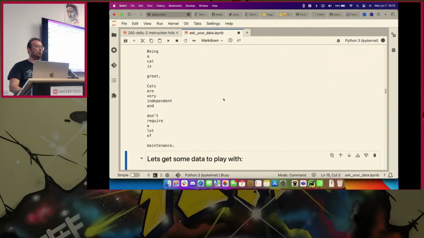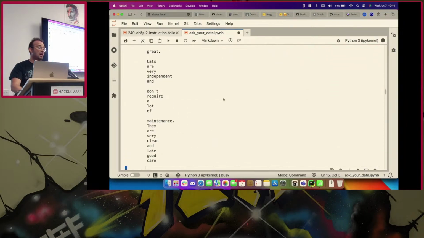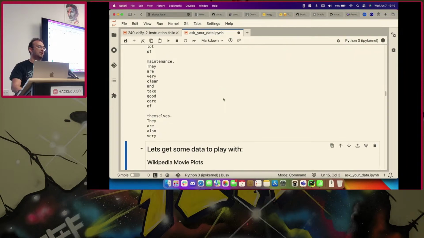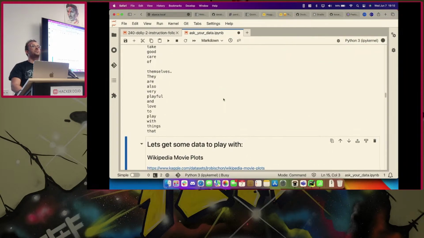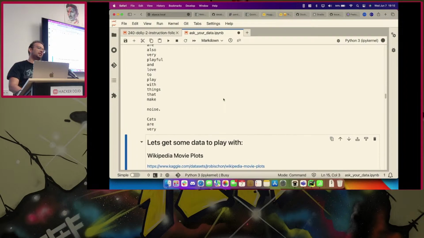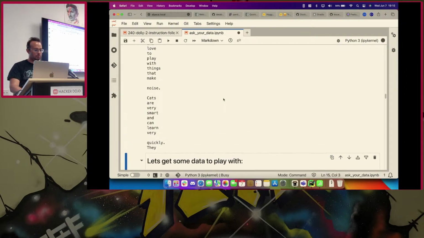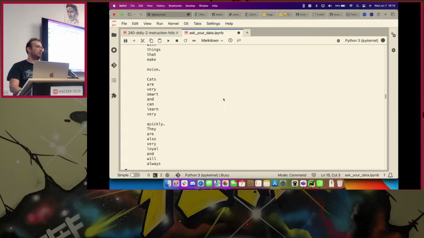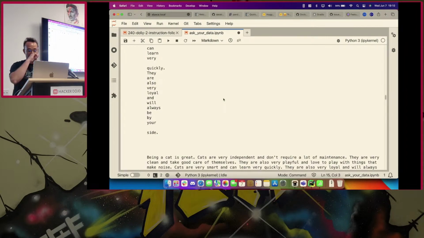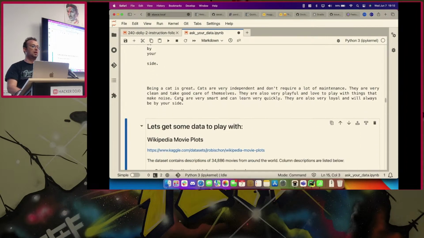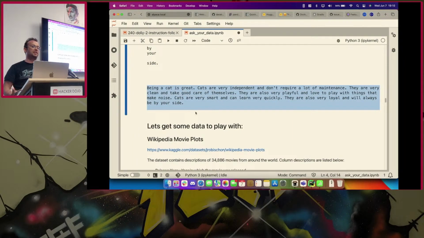It just produces one word at a time, and this is the speed that it does it at, right? So it's slowish. But again, consider the hardware that we're running on. I think it's quite impressive. And it actually makes sense, right? What it says. Being a cat apparently is great.